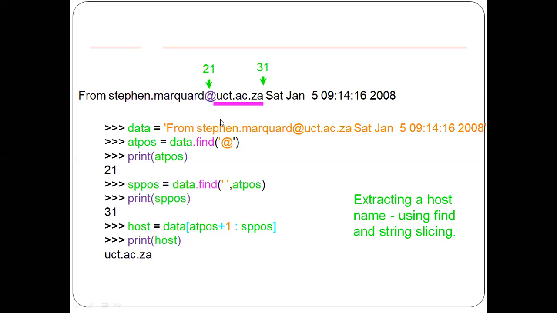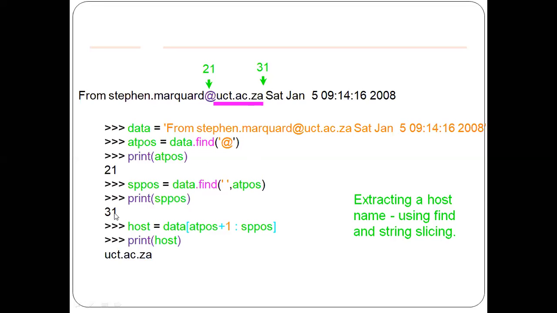So in this way, you can extract the characters or a portion of the string, and you can make use of that. The only thing is that you have to first find the location of the index from where you are supposed to start the extraction. So here, immediately after the at, I am supposed to start extraction. For that, you have to find the position of the at. So the position is 21, and the extraction will continue up to the next occurrence of the white space.